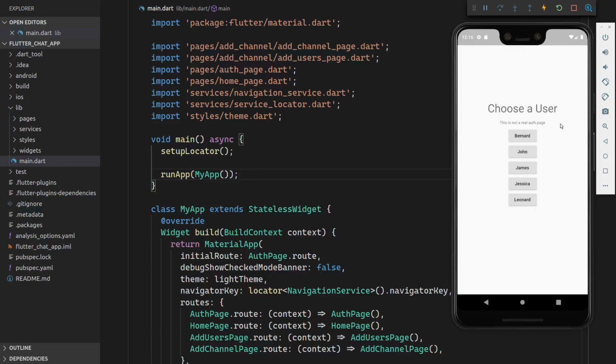So one thing to note is that you can see I've created this fake authentication page with all of the different users that we created. This is just because I don't want to go through the process of issuing a token for each one of these. Again, this is because I do not want to create an actual server that we need to communicate with, and for that server then to issue a token.